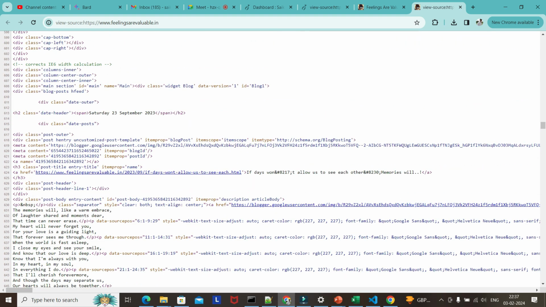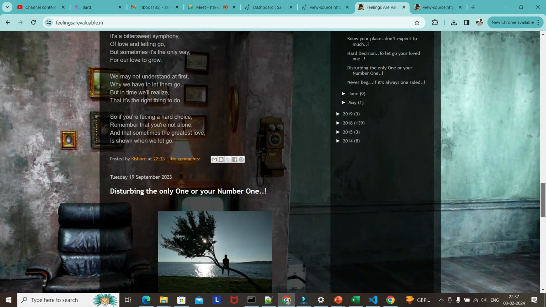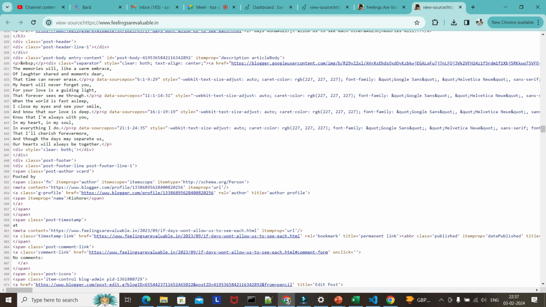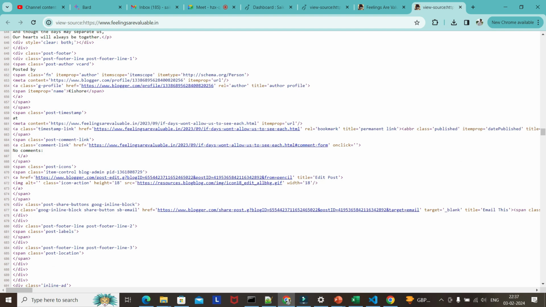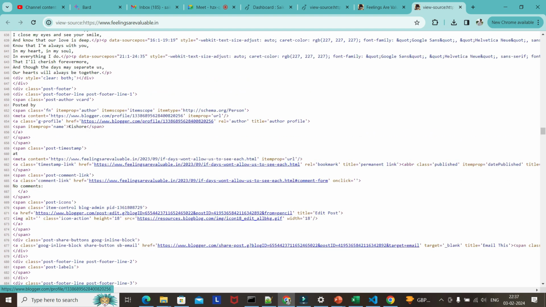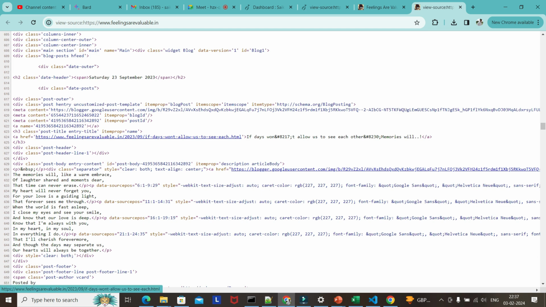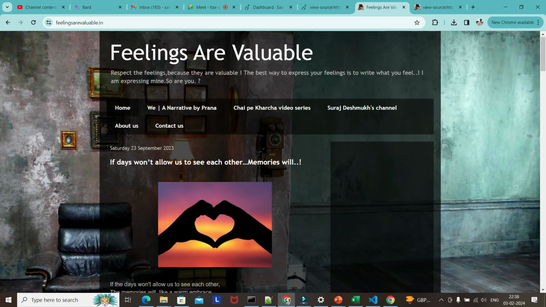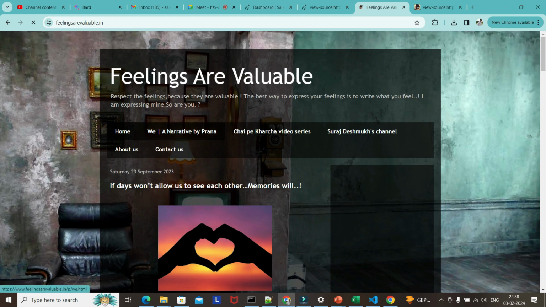Here they have defined without indentations because we are using blogger.com directly. Theme powered by blog. I just want to see how many anchor tags they have given. For example, this is one of the post entry tags. If I click on this, it will go to different links.